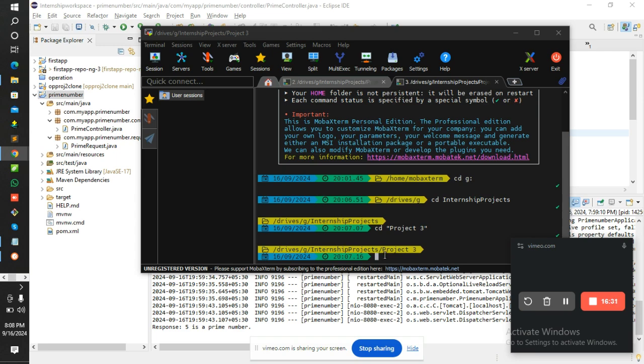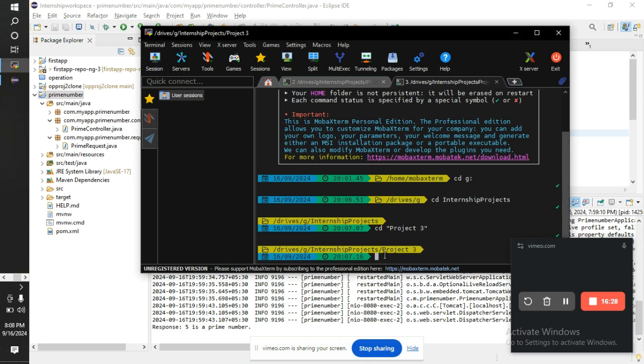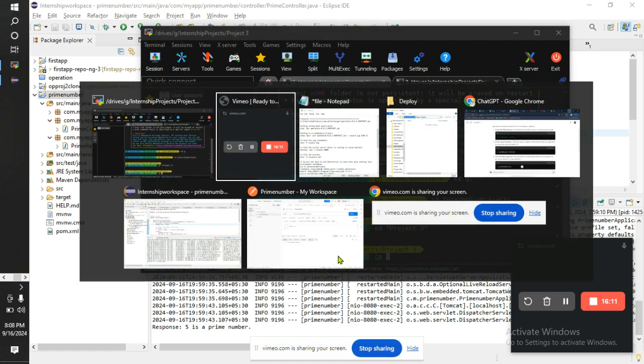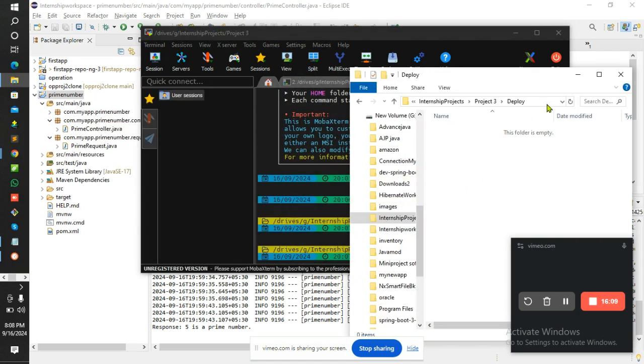To deploy in local directory only, we are going to copy. The command is cp, from which directory to which directory. From this directory, this whole path.